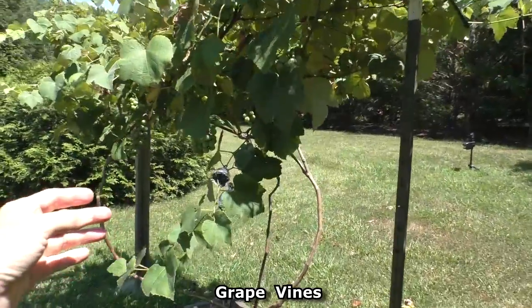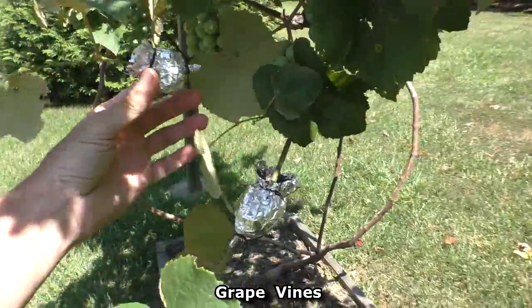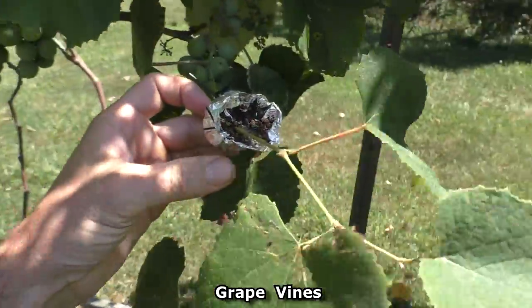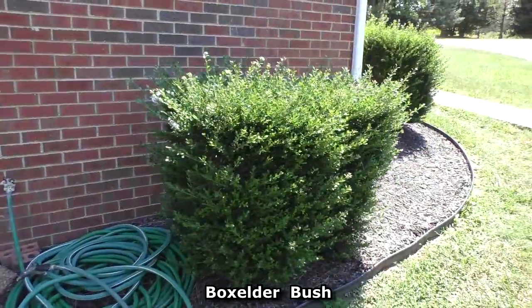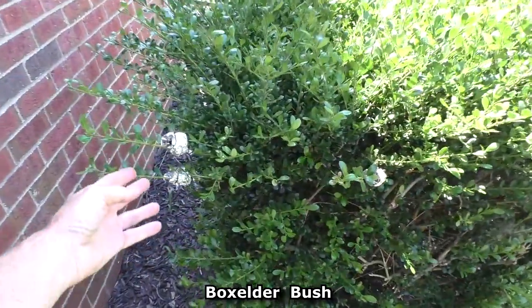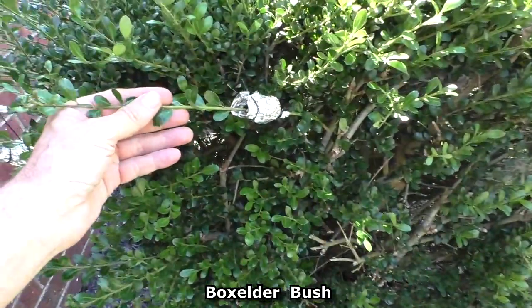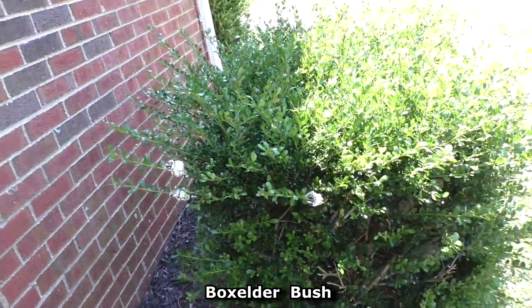I also did 2 branches of my grape vines. This is a Boxelder bush, and I'm also going to try this one. We've got 3 little tinfoil spots. So now we wait.